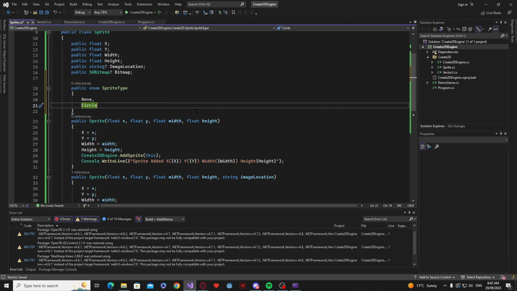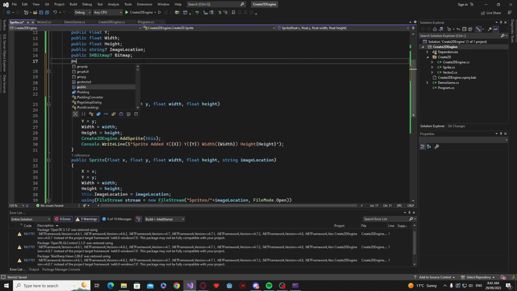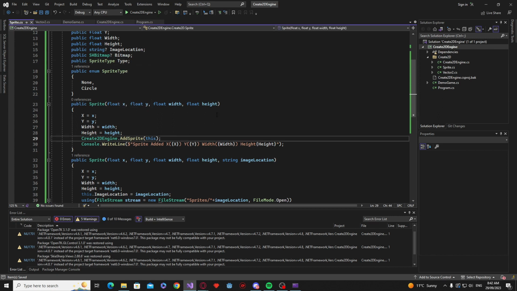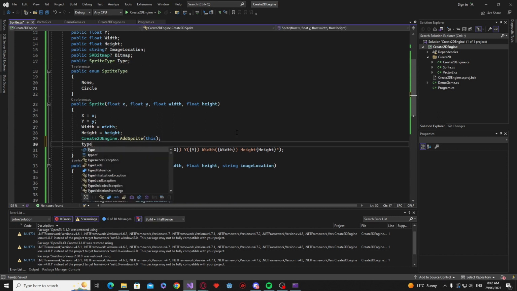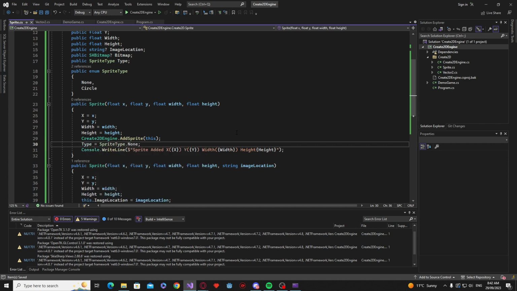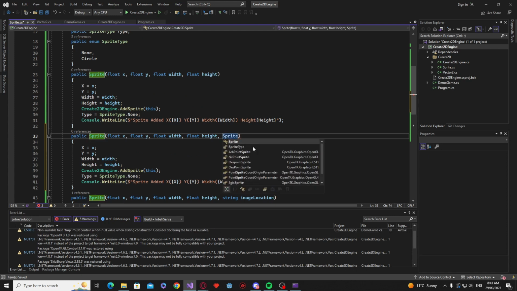So basically what we're going to do now is create a public SpriteType. I'm going to call this one type. In here, because we don't set anything, we're going to say type is equal to SpriteType.None. I'm going to copy and paste this again. However, we're going to say sprite type is equal to, we'll say sprite. What do we want here?